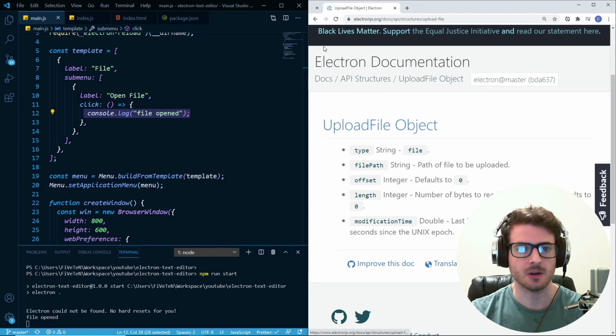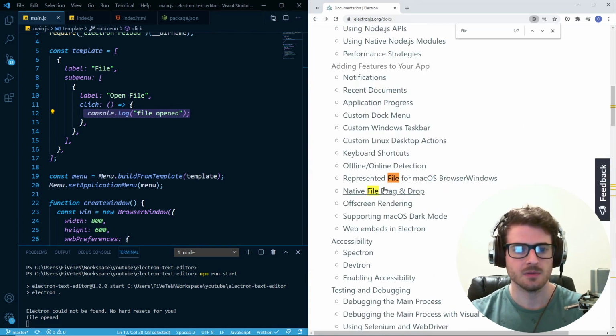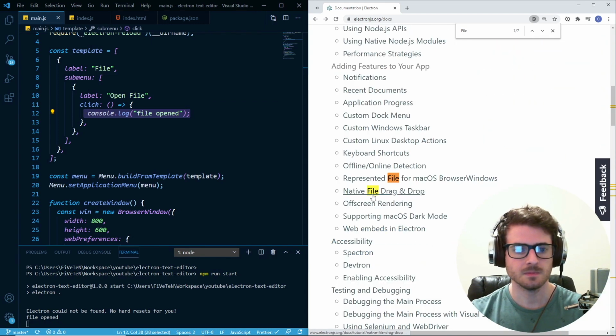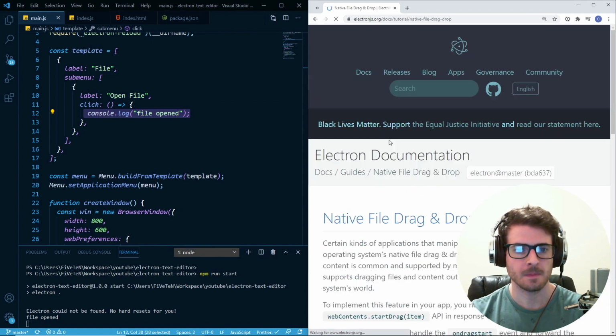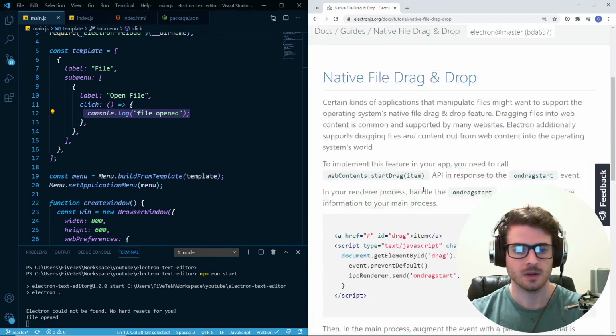Yeah, I don't know if that helps us. Native file drag and drop representing a file for Mac browser Windows. Adding, let's see. I don't want drag and drop.